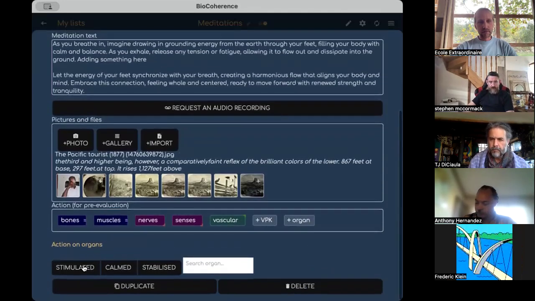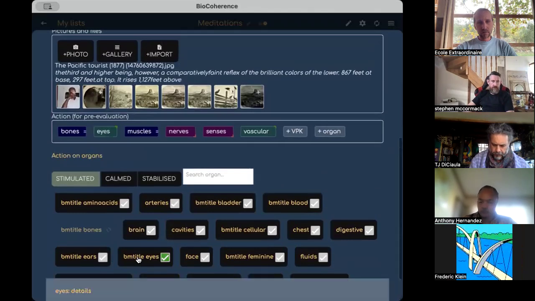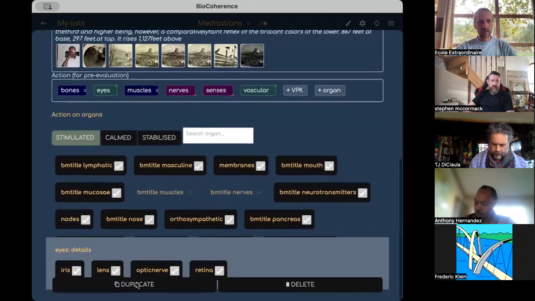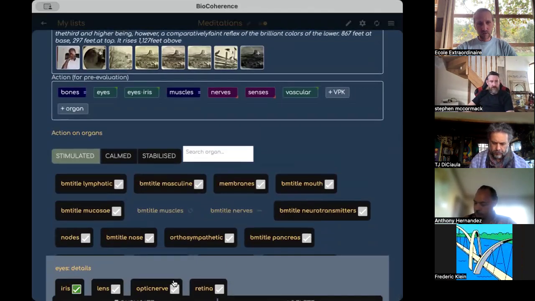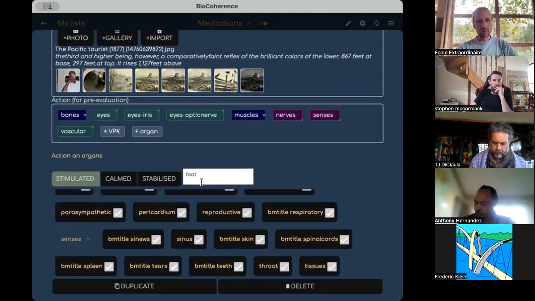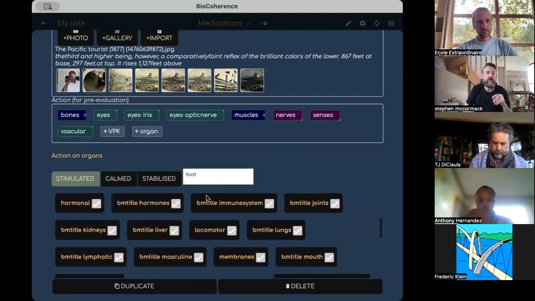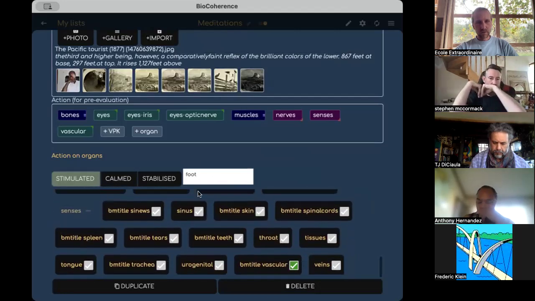If you click on organs, you would say, for instance, it should stimulate the eyes. Why not? And maybe you can go into detail and say it's perfectly working on the iris, on the optic nerve, and it should probably work on the foot. So where's the foot? I don't have foot.